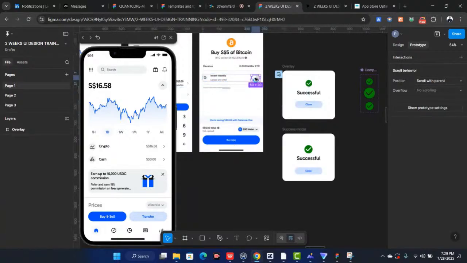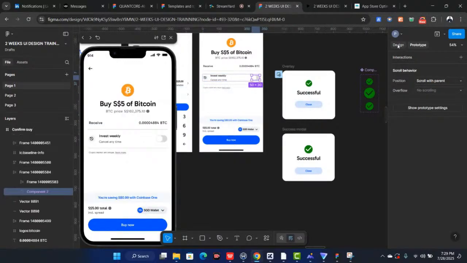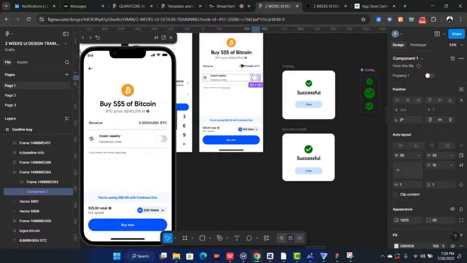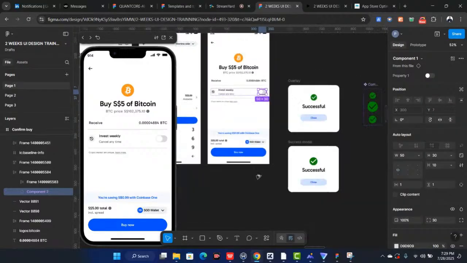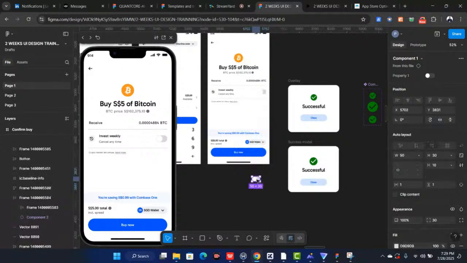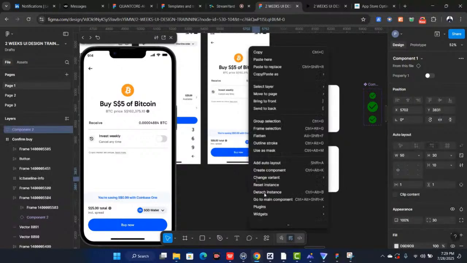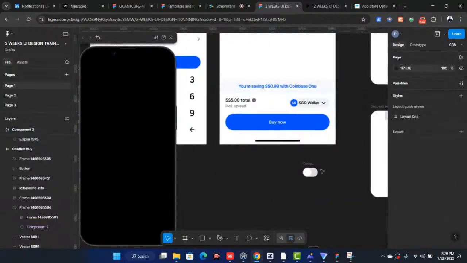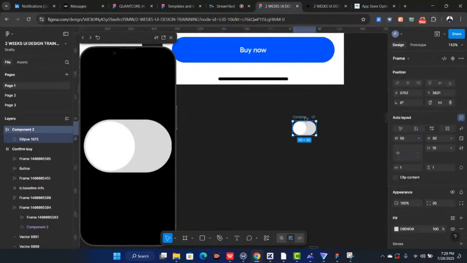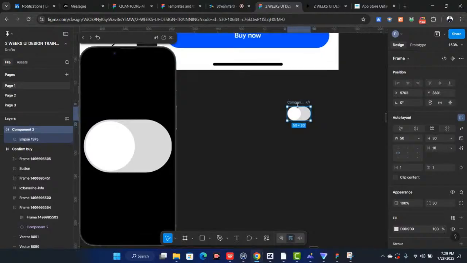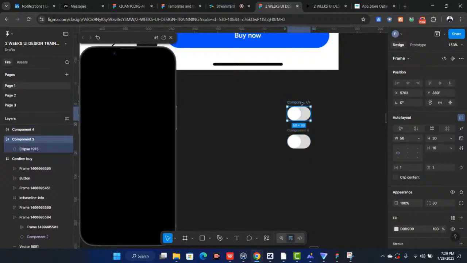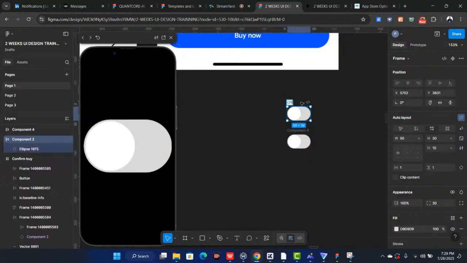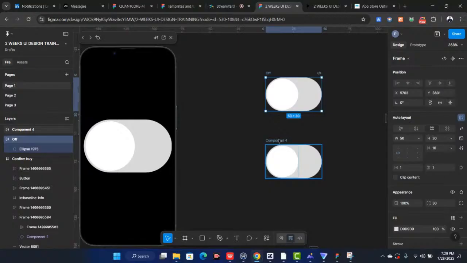I know you already designed this. Let's go back to design mode. I'll click on design on my control panel. I'll just drag this out. This is why I was asking you guys to use auto layouts. You understand? When you use auto layouts, you can easily do some of these things, right? So I'll just duplicate this with alternate. I can call this off, O-double-F, off. And I'll call this second one on, O-N, on.